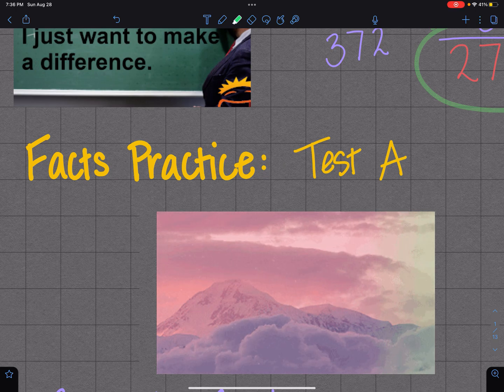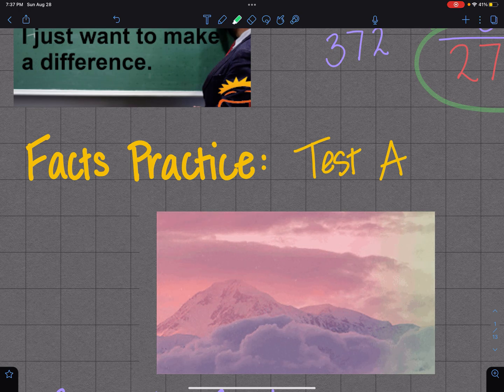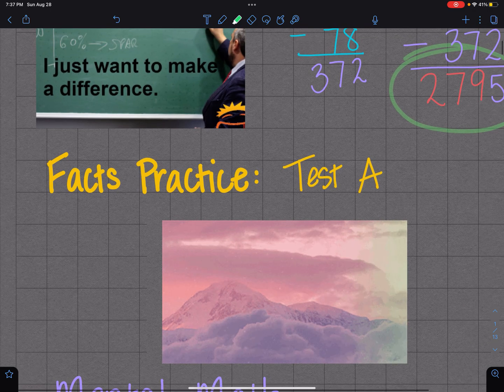Now, I want you to notice on the test for today, the multiplication facts, that there are some that are highlighted. So those ones, I want you to really take your time. Those are ones that you have missed in the past, and you have not missed a lot of them, but the ones you have been consistent. So I want to make sure that you know those really, really well, that they're just rolling right off your tongue. So take a little bit of extra time and do those correctly, okay? Alrighty, pause here.